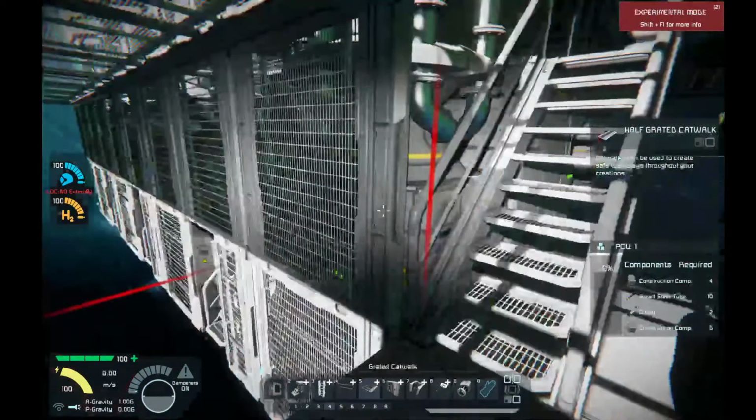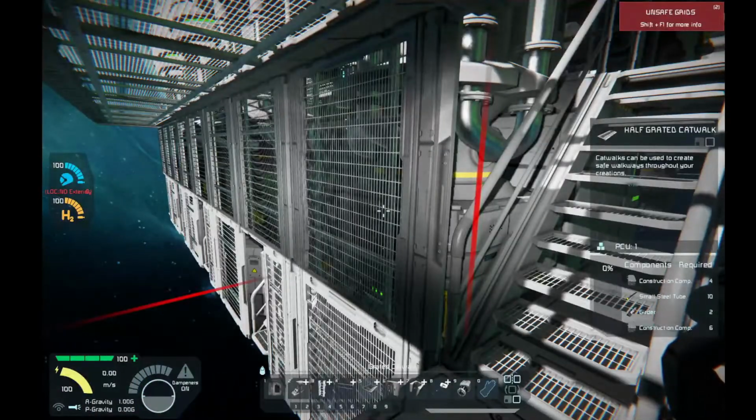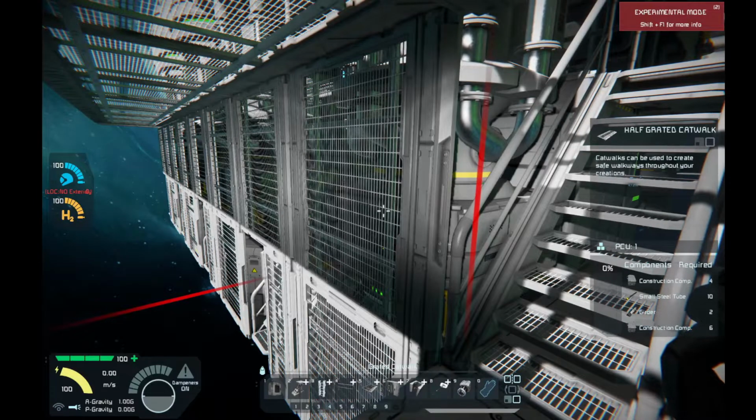I just realized I have a problem here because this area is open now. I need to... Oh, this is annoying. Okay, I can't put a block here. Oh, I got a block on four sides right now.